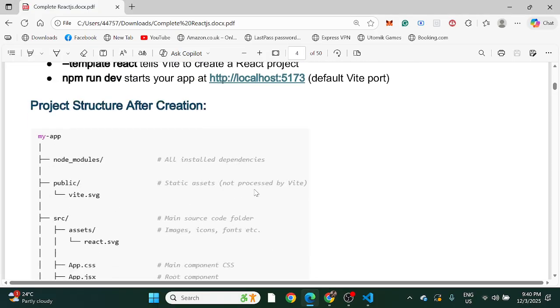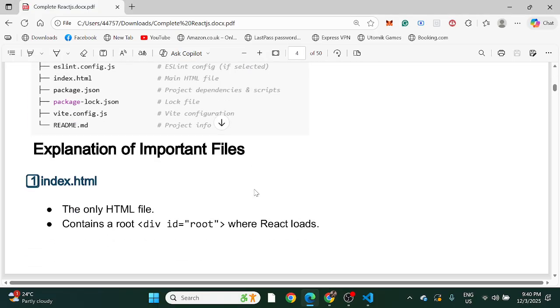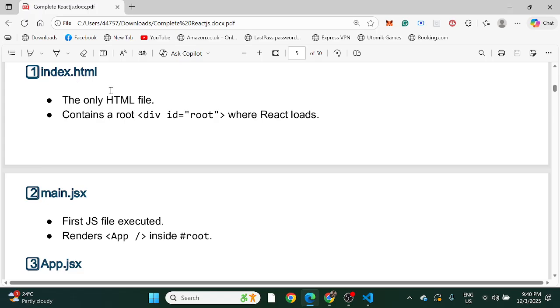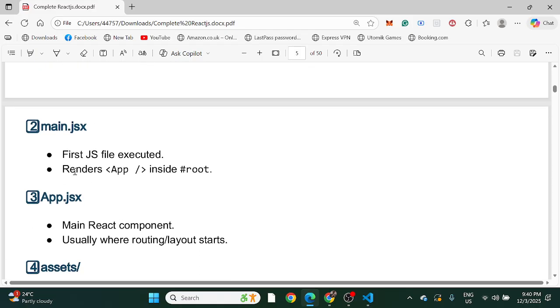These are the important files. First one is index.html. It contains the root div with id root, where React loads. All the UI code of your React.js loads inside this div. Then we have this main.jsx. This is the file where your code will be executed.